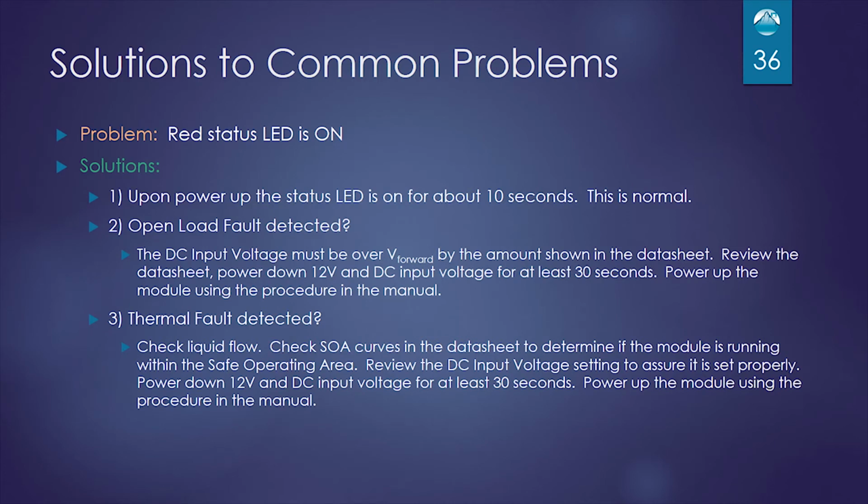Solutions to common problems. So the red status LED only comes on for 3 conditions. One condition is on power up. It's on for 10 seconds. We talked about how you must enable the DC input source within that 10 seconds for it not to fault out. The second is open load fault. And if either one of these fault conditions is detected, you will have to go through a complete shutdown and power up sequence to reset the error. So you must always make sure your DC input is over your forward voltage of your load by 12 volts or so.